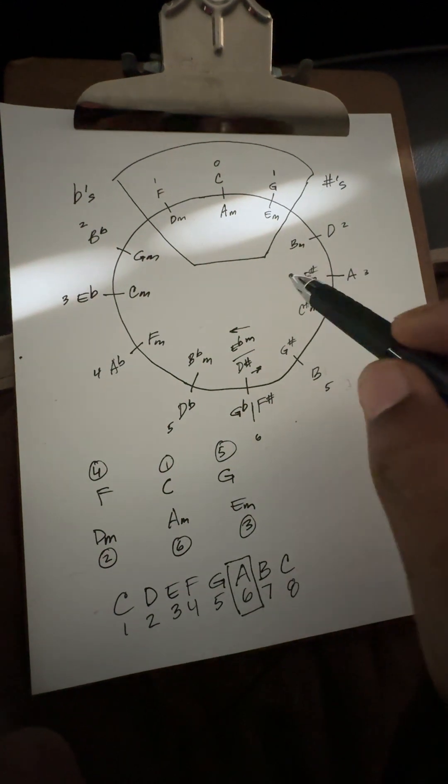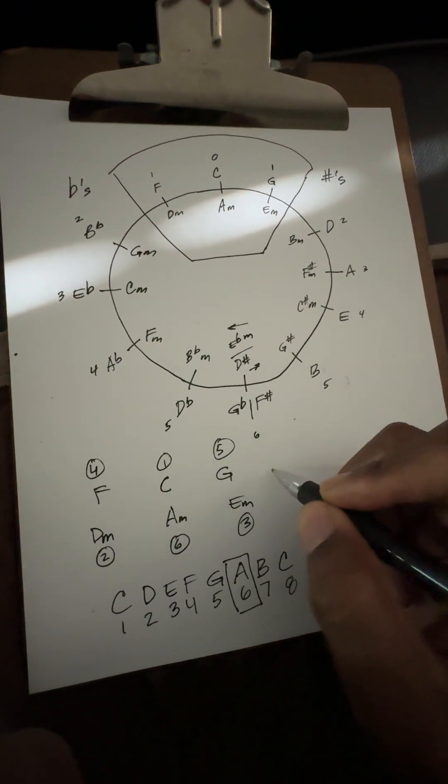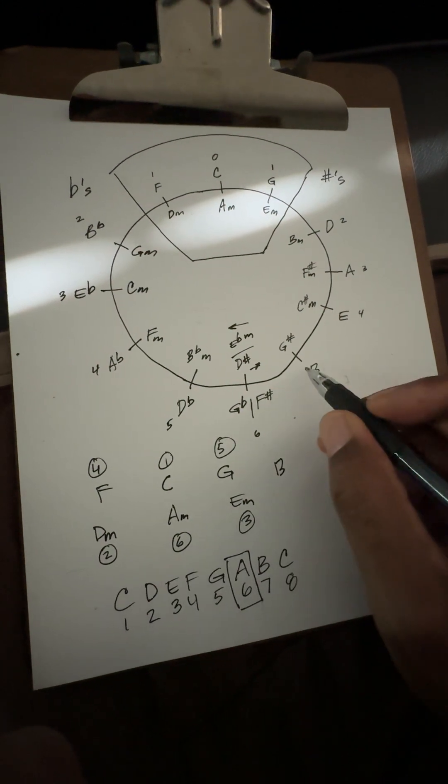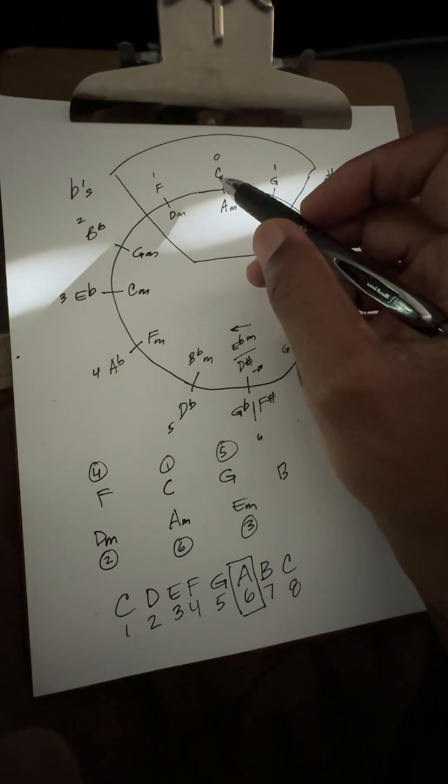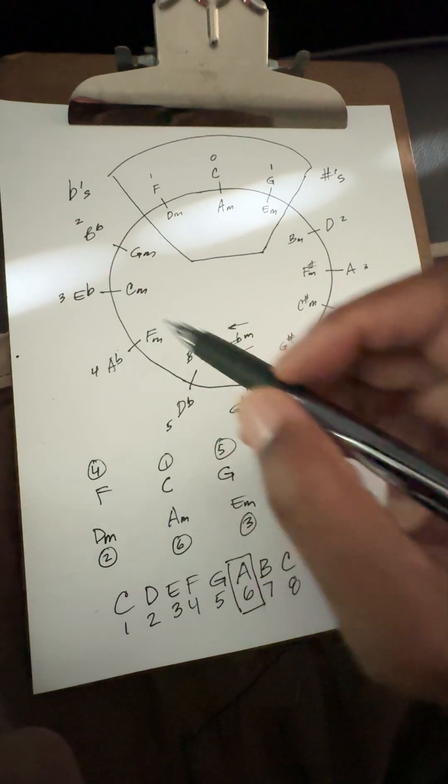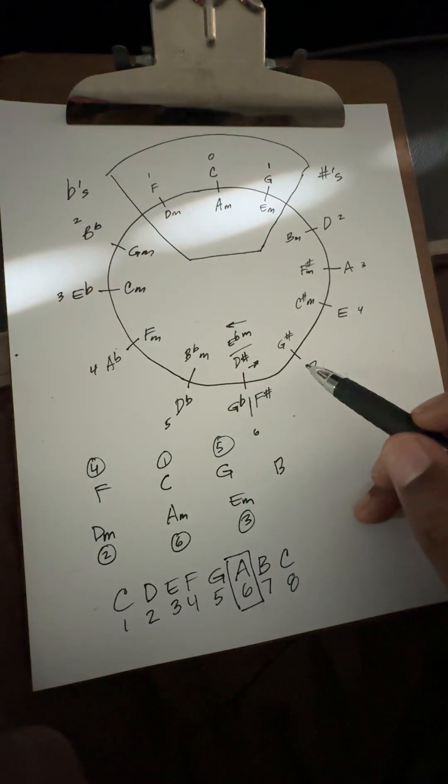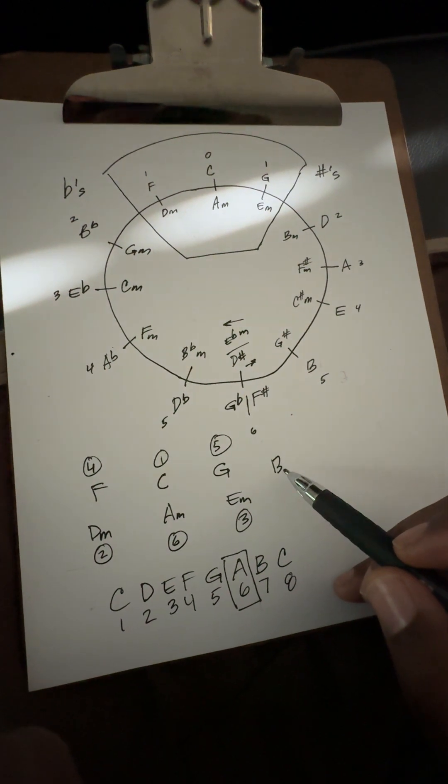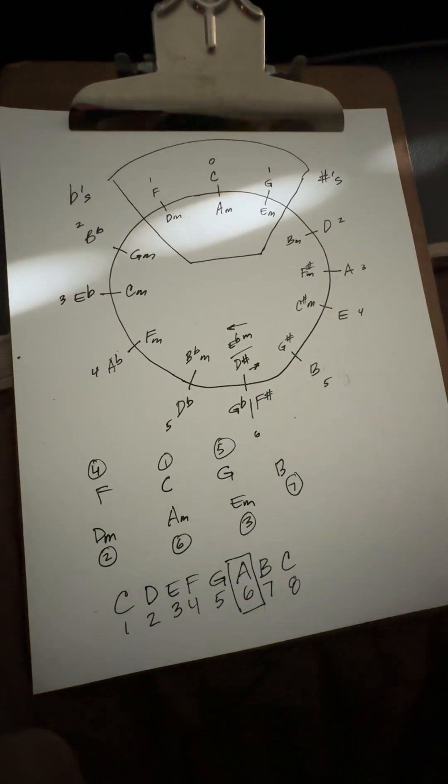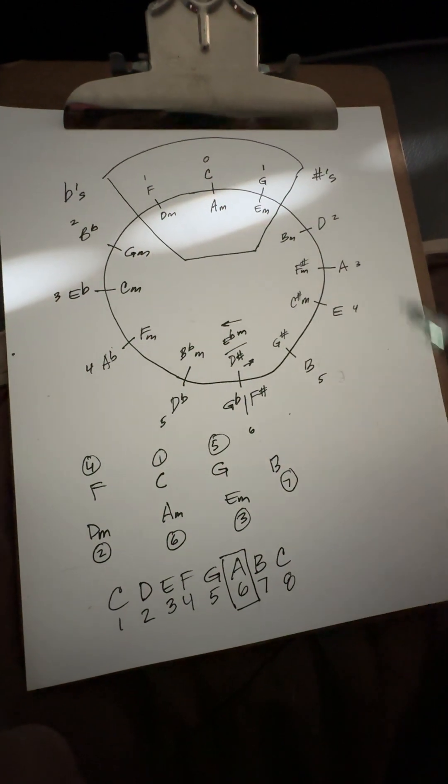Now, the way you get your seven, because there are seven notes, it's going to end up being B, which is right here. So then you can count over seven. One, two, three, four, five, six, seven. So that's why that turns out the way it does. That becomes your diminished. So that's how you can get to the seven.